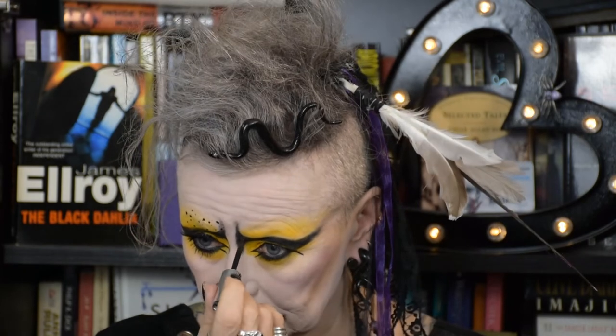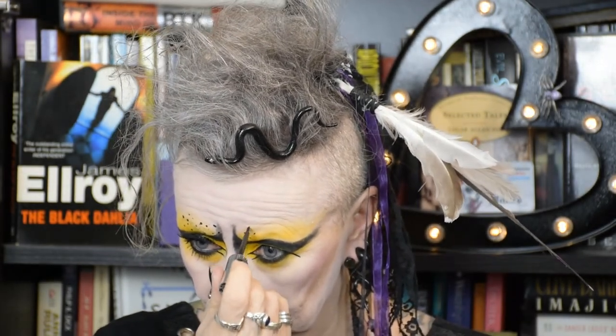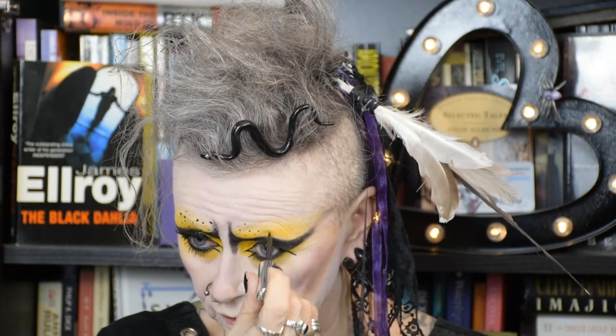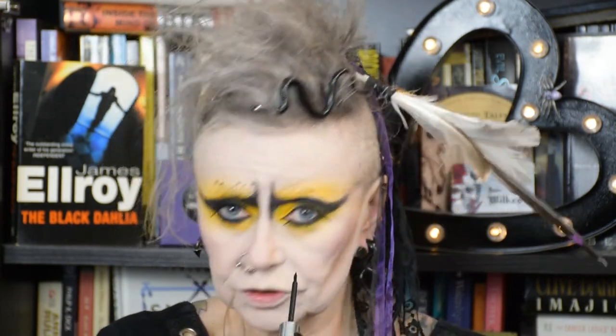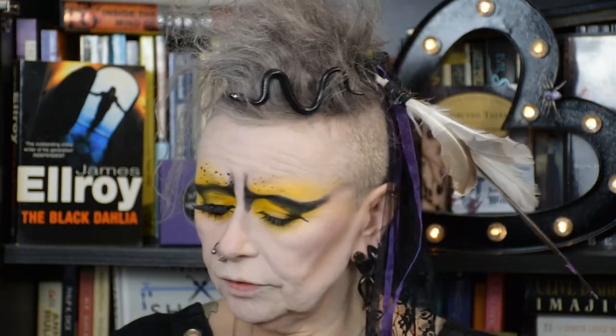So I also thought I would try a Makeup Obsession Mega Flick Waterproof Liquid Liner. And this has got a much harder, pointier tip to it. So I'm going to put these dots here like that, varying the pressure to get different sizes, and then using my very trusty Essence liquid ink liner and my nail art tool, I'm going to do the larger dots. So we just get a little bit on there.